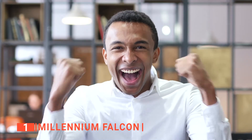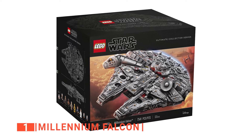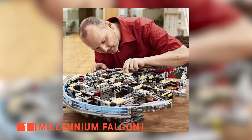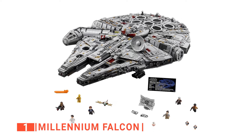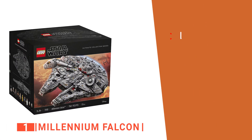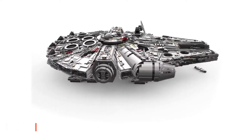It has been made for all Star Wars fans from ages 16 to 99. You even have Dejarik, the holographic game that Chewbacca hates to lose, a combat remote training helmet, and an engineering station with a turning minifigure seat. A rear compartment features the engine room with a hyperdrive and console and even two escape pods. Its pros are: it is incredibly well detailed, it has an interchangeable sensor dish, and it has a well-made manual to help provide you hours of fun. However, at over 7,000 pieces it is enormous, so you'll need plenty of space to put it together. The Millennium Falcon is a fantastic Lego set that should be on the list of any avid builder and collector.